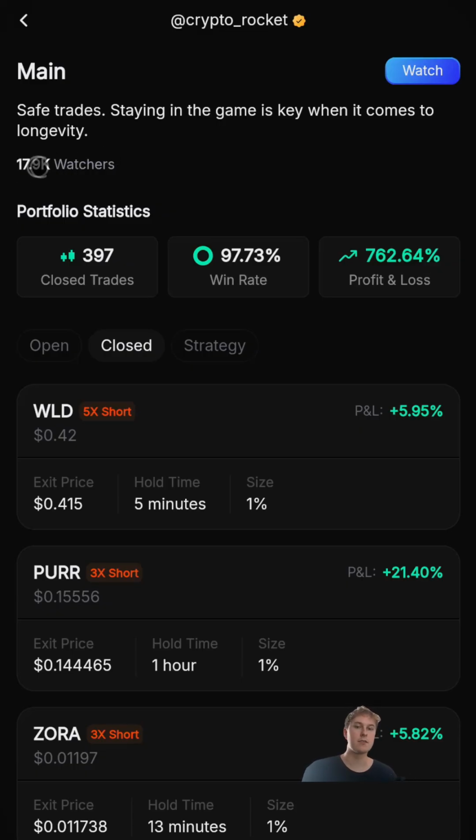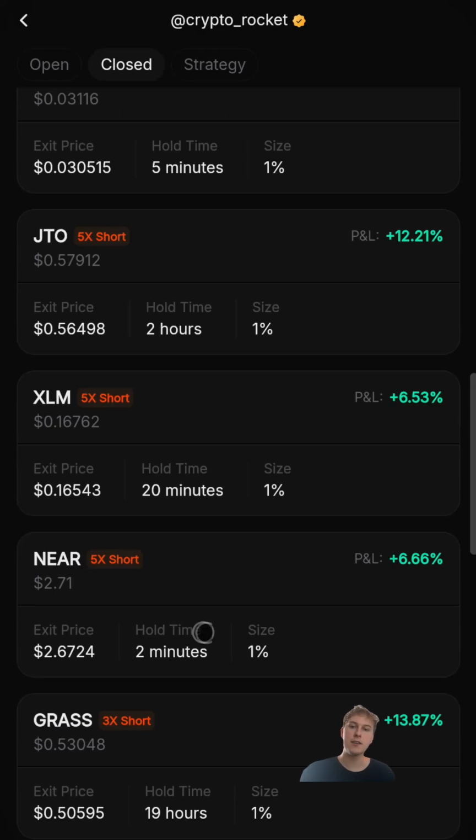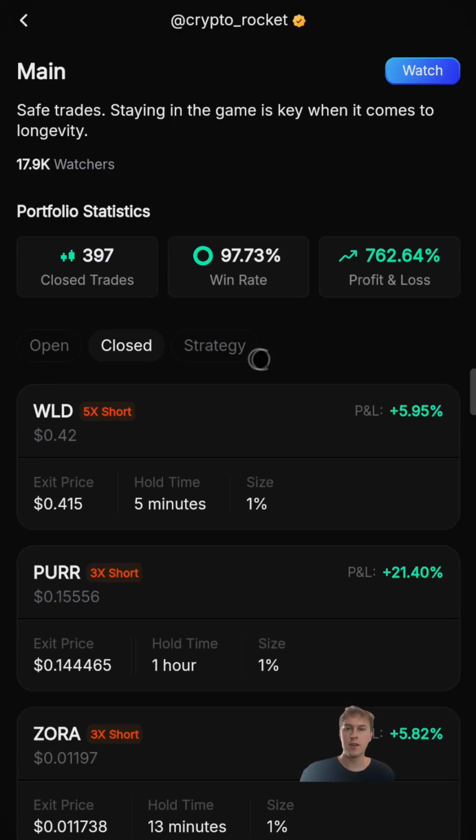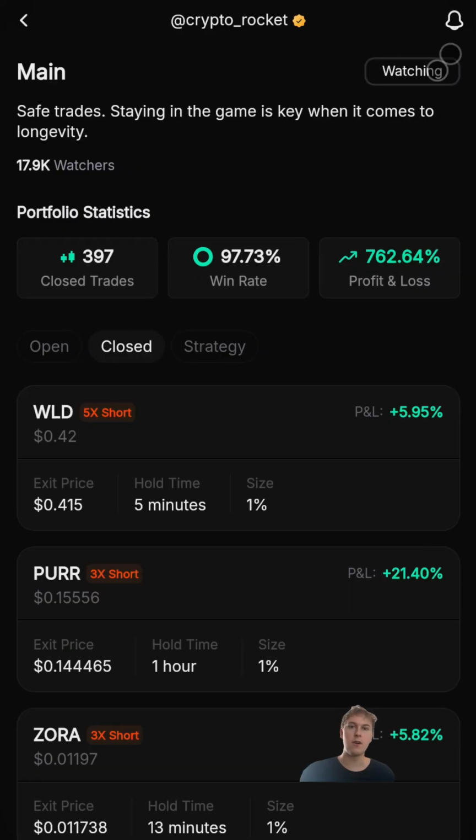I can also see how many people are following this portfolio. It's close to 18,000. So something top mimic traders will look at is how is their performance over the last 20 trades, because the market's constantly changing. So maybe this trader is really good when the markets are going down, but they're not good when the markets are going up, or maybe they're good when it's going up or down, but if the markets get choppy, they don't perform as well. So you could look at their last 20 trades, see how they're doing, and decide if you would want to add them to your watch list. So this user is doing good. So I might want to add them to my watch list, turn my notifications on, and get notified each time they take a trade.